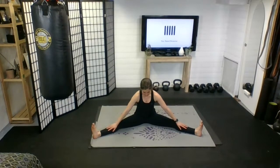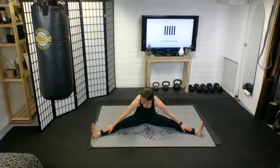And you're going to bring your hands to the inside of your legs. Another thing too, if you feel like you're really rounded in the spine, then maybe just put a little blanket or a cushion to lift your sit bones up a little bit higher. And take an inhale, lift your chest up nice and tall. And then exhale, work your arms down the inner parts of your thighs. See how far you can reach. Stop when it feels intense.